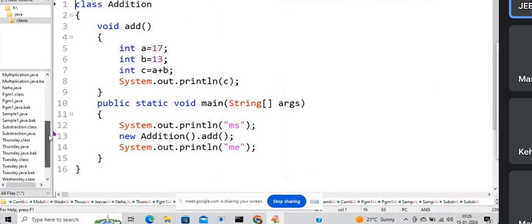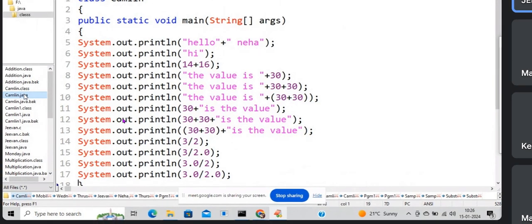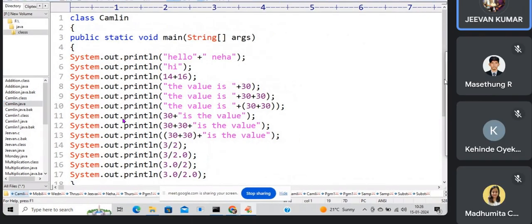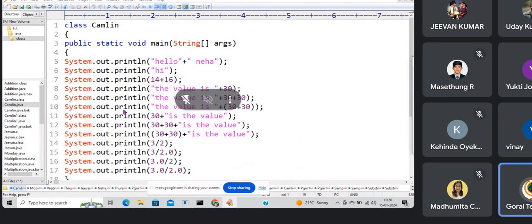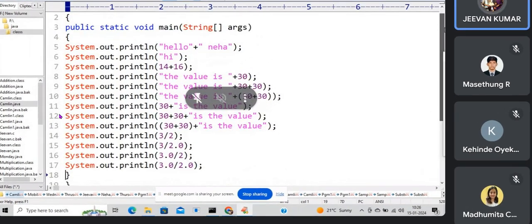One second, sir. I will open it. I will show you. See, these are the outputs we are getting in a simple way, like Hello plus Neha, and in the output Hi, and 14 plus 16 addition. That's fine. So these are all the outputs that come in the output area.